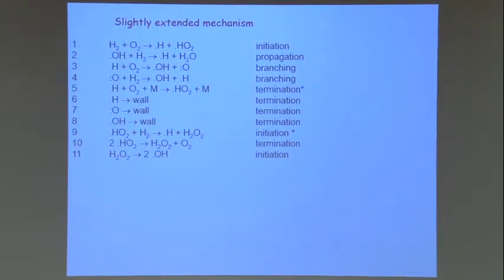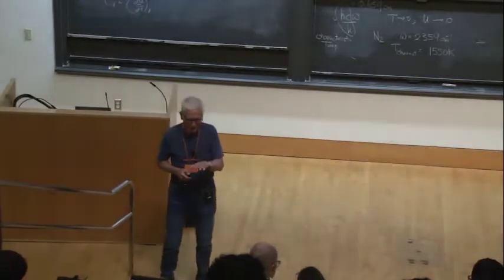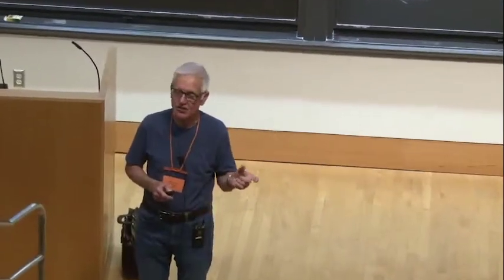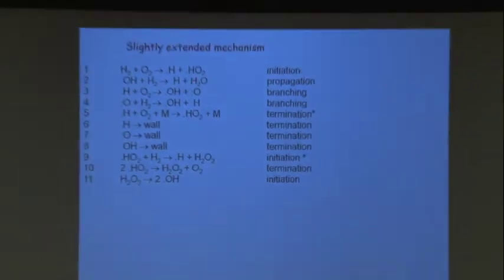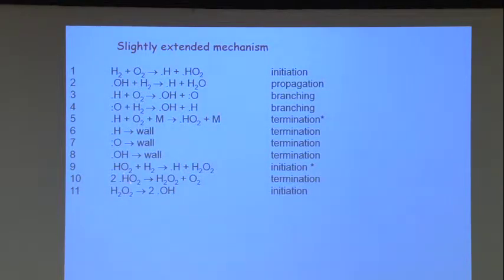So this is a slightly extended mechanism from the one I showed at the beginning of yesterday. So this is the initiation process, H2 plus O2 reacting to produce H and HO2. And HO2 at low temperatures is a pretty unreactive radical. And so, as we move into ignition, before we have ignition, then the concentrations of hydrogen and oxygen are hardly changing at all. And so the rate of this reaction is going to be constant, and we set it equal to I. There's another initiation reaction down here, which won't be constant. And so it depends upon how important it is, just how valid our analysis was.